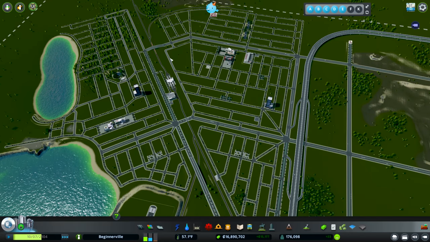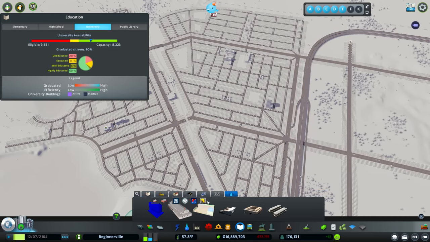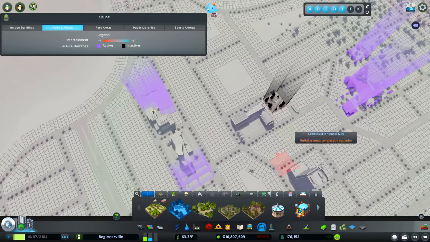So I want to do the university there. We need to get a couple schooling compounds because our elementary is already lacking. And I think we're going to do one of the newer elementaries, this one that came with the Heart of Korea, because it has higher capacity. And I actually really like the layout of it a lot. Yeah, I think that looks pretty good.